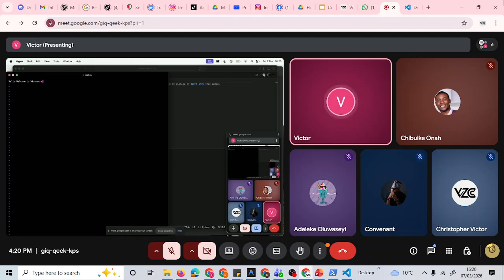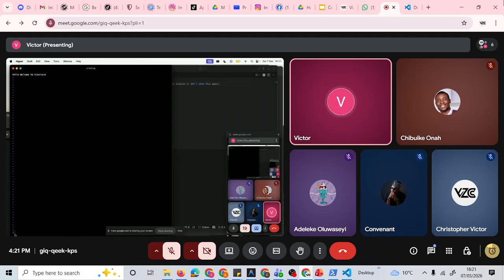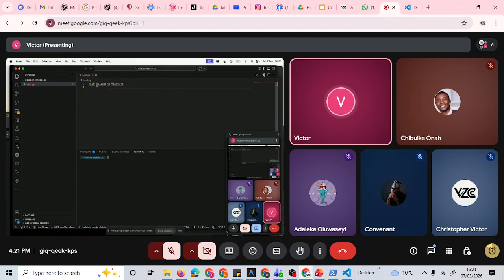In order for me to now see this in VS Code, I'll have to press escape, and then I'll have to write colon. As you can see at the bottom here, colon, and then I'll write wq, meaning that you're saving and then quitting, with an exclamation mark. So if I now go to VS Code, the same text that I've just written here now appears in the file. Are you guys getting it?